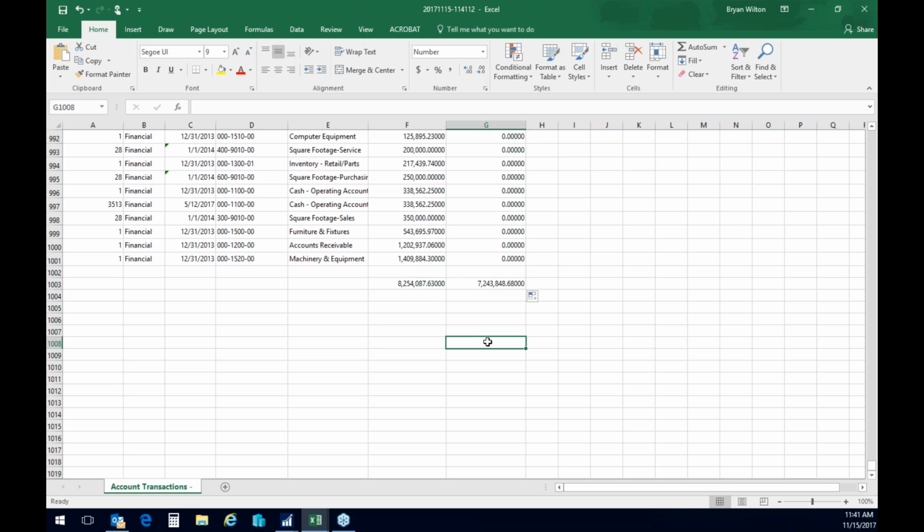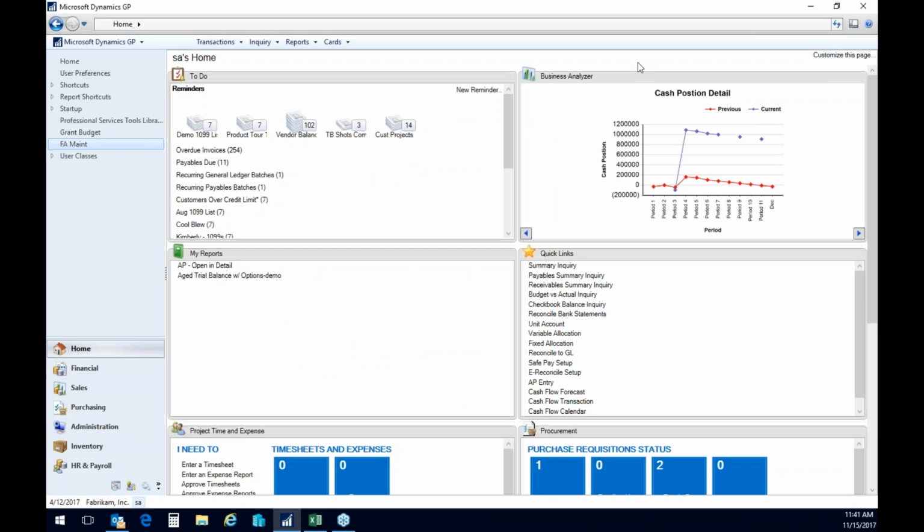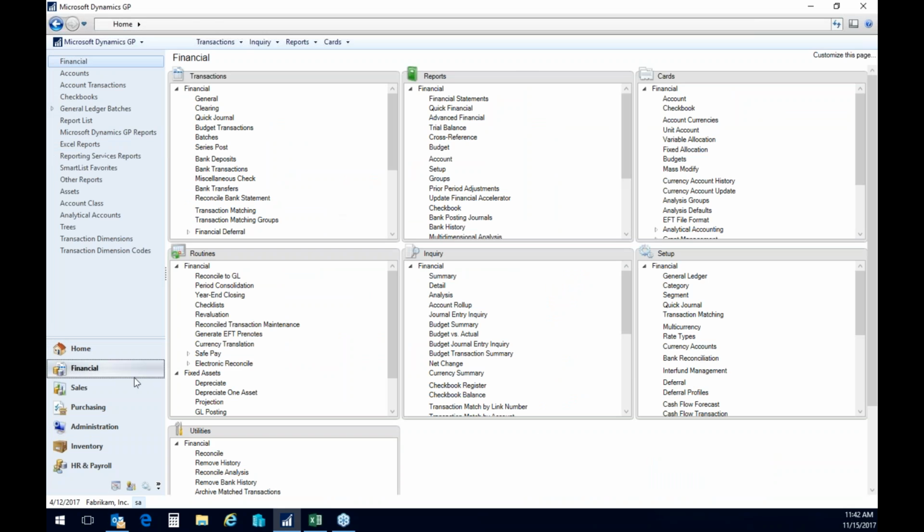There we go. If I wanted to do some kind of slicing and dicing or reporting or whatever it might be, I can do that very easily and quickly by extracting that data into a nicely formatted spreadsheet. Okay, so I'm going to close out the smart list, and I'm going to force my home page to refresh.